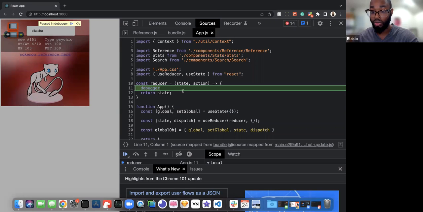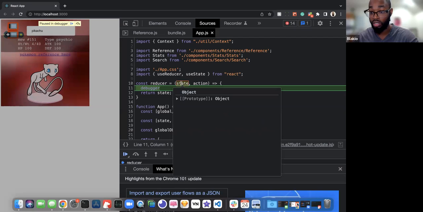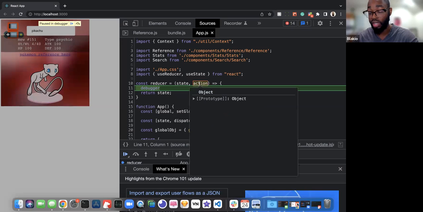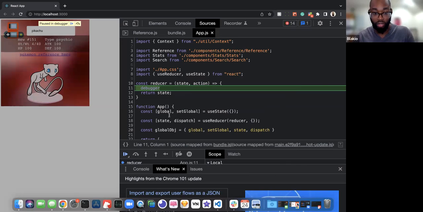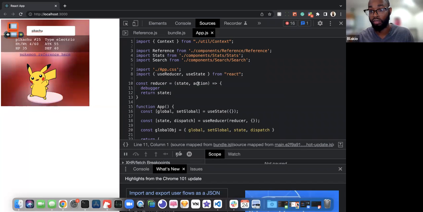Two things I want you to notice. First thing is the state. This is just an empty object. We don't really see anything in here. I didn't really go over what this is, but that's irrelevant. There's nothing in here right now. And this is what I just passed in, that object I just passed in. There was nothing inside of here. But what I'm about to do is add something in there so that we can see the difference.